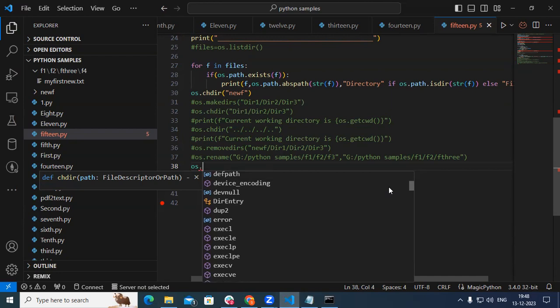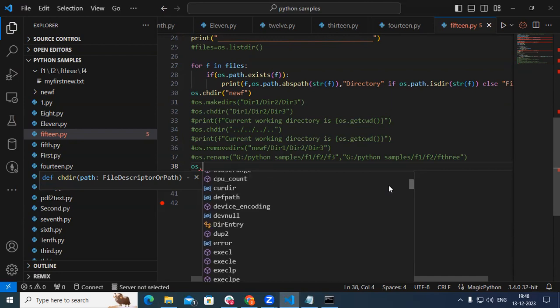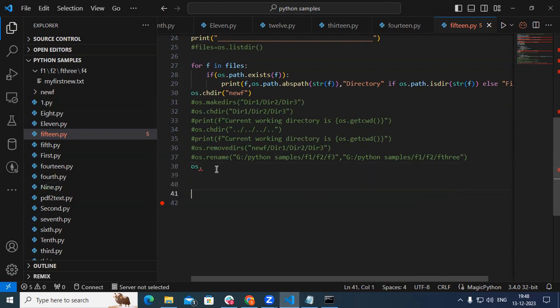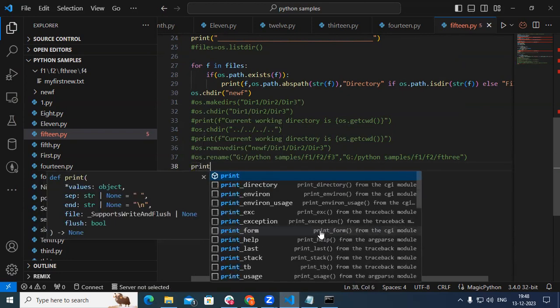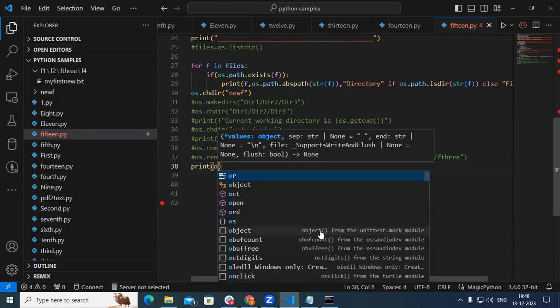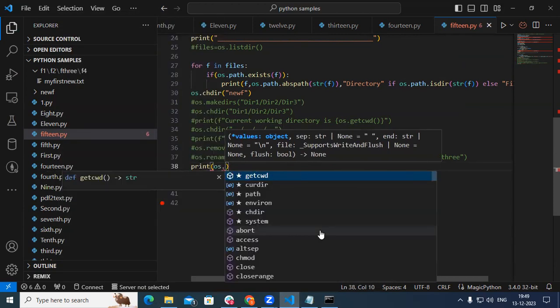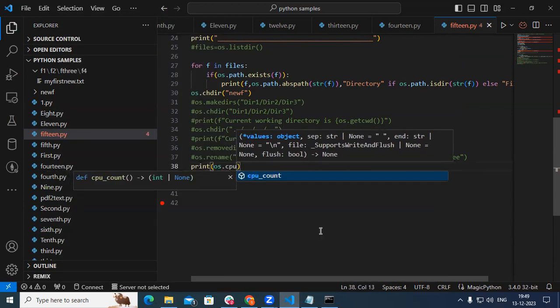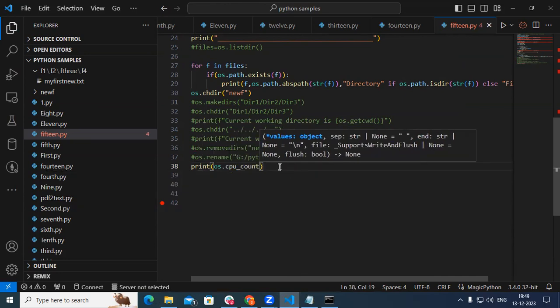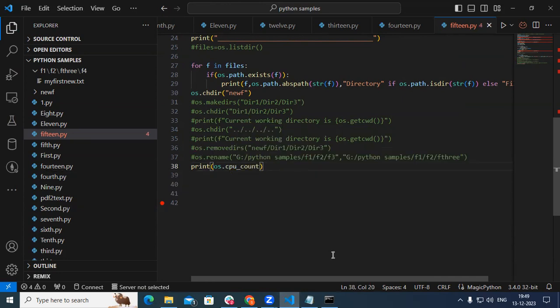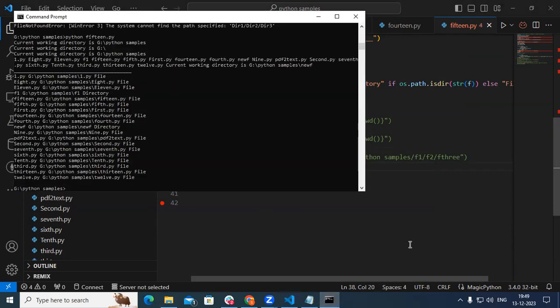Then next, I want to find how many CPUs are in my system. So I would like to go with print followed by os dot cpu_count. Using cpu_count, I can find how many CPUs are in this. Just try to execute this.